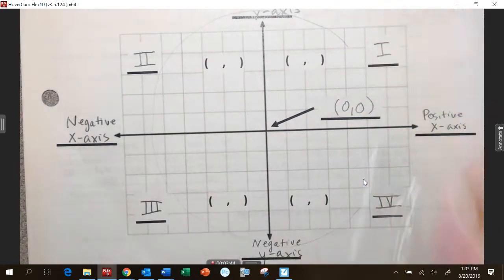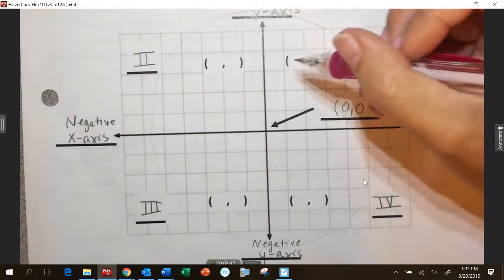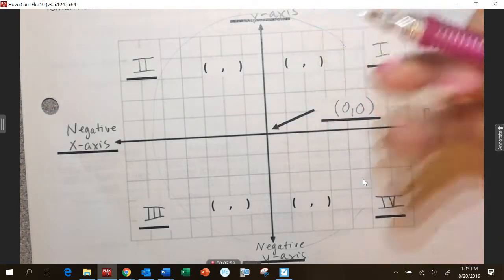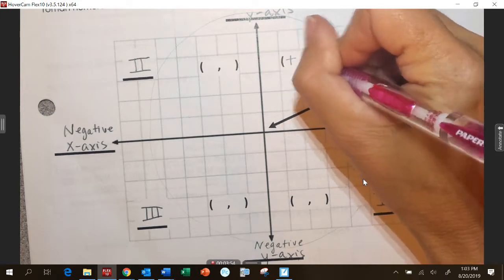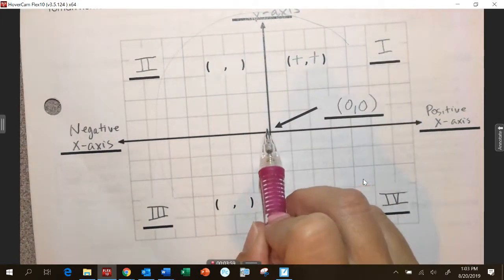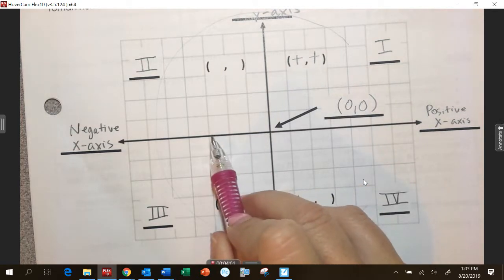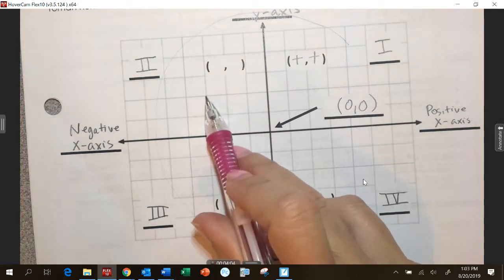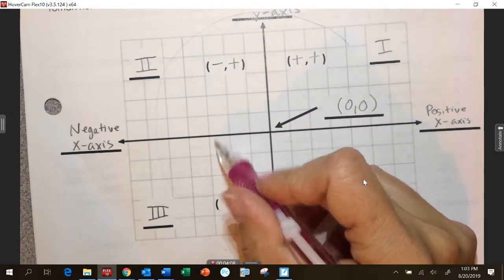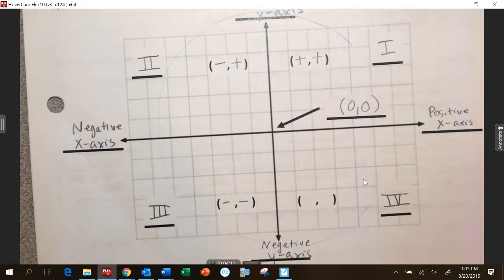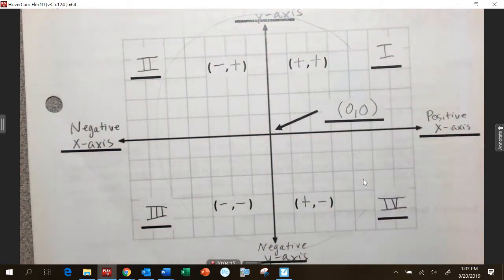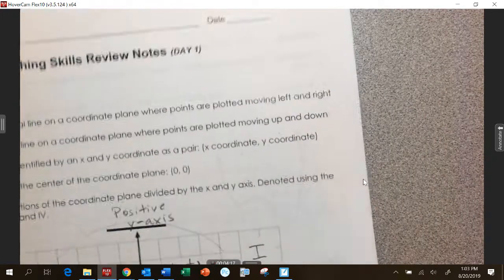Okay, so the first quadrant, when we graph stuff in here, you go, like Martin said, positive x-axis and you go positive y-axis. So we're just going to say the first quadrant is positive, positive. So for the second quadrant, we go what first? Negative, then positive. And then the third quadrant is negative, negative, and the fourth quadrant is positive, negative. Very good. Oh my gosh, hard stuff, right?